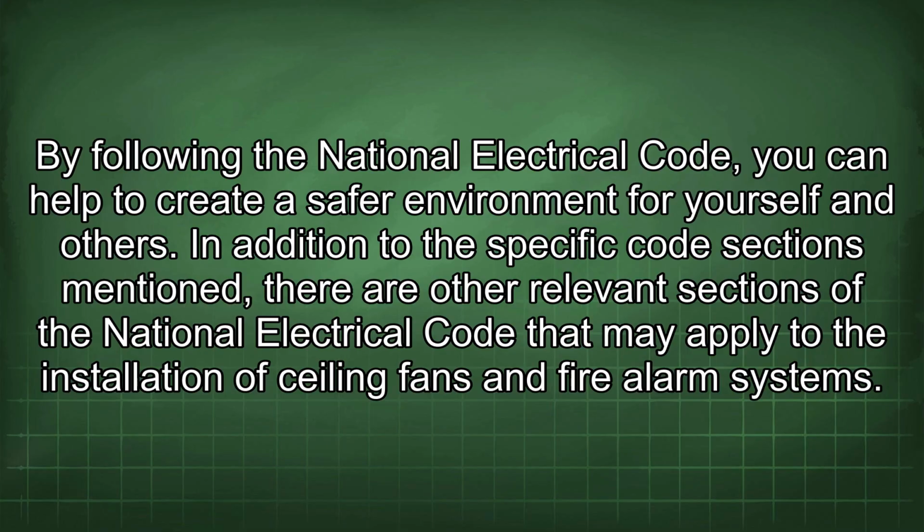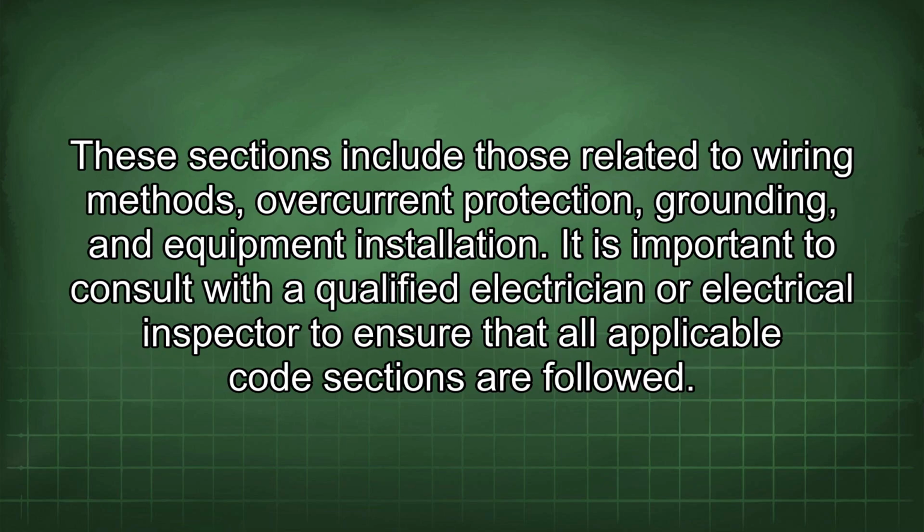In addition to the specific code sections mentioned, there are other relevant sections of the National Electrical Code that may apply to the installation of ceiling fans and fire alarm systems. These sections include those related to wiring methods, overcurrent protection, grounding, and equipment installation. It is important to consult with a qualified electrician or electrical inspector to ensure that all applicable code sections are followed.